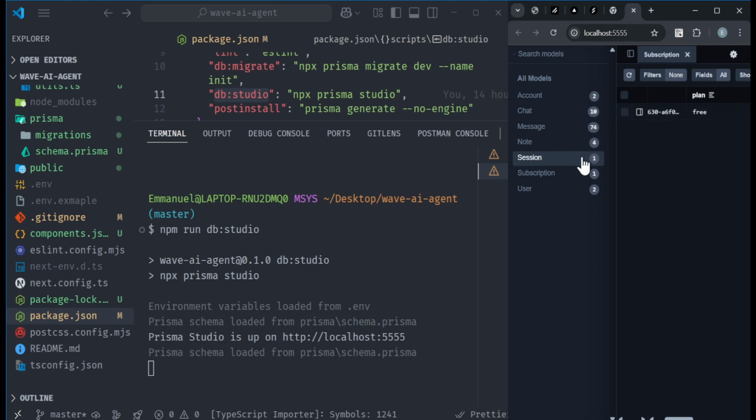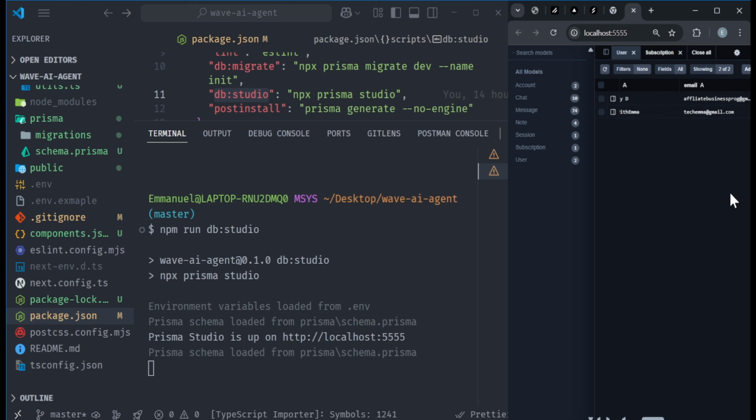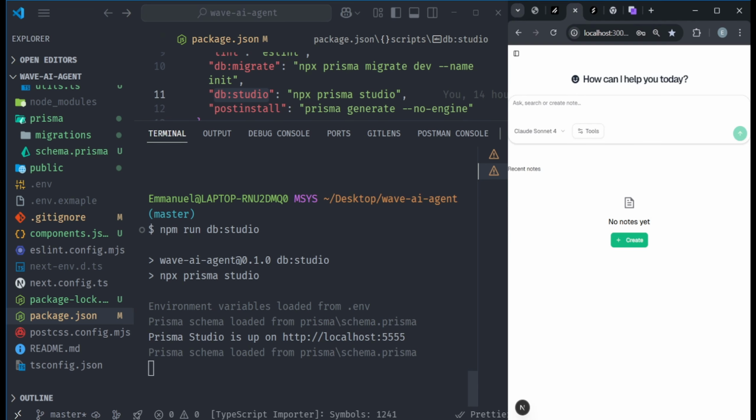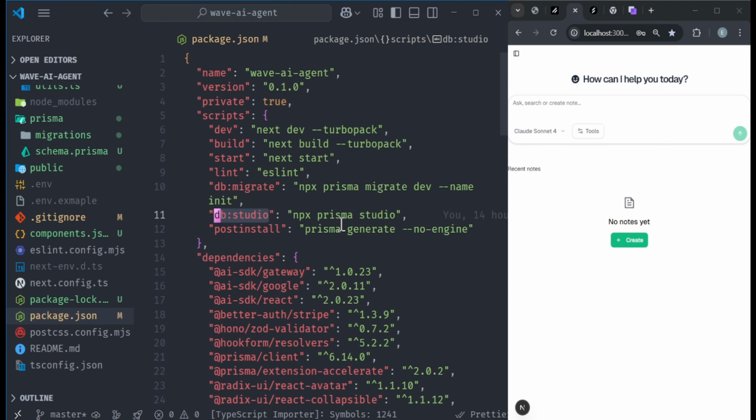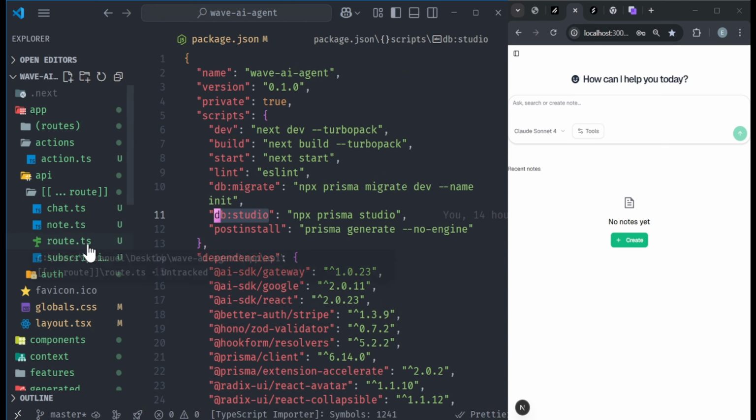So this is working. If I go over to user, we should see we have two users here, and we can see this is the user I just signed up with. So great, this is working. Let me go back to this, and I can cancel this. We don't need this. So it has created a subscription for the free user.